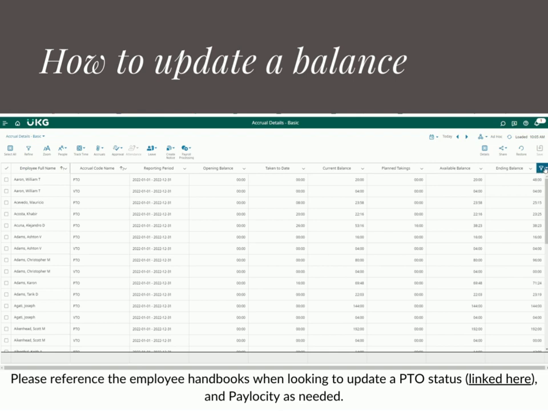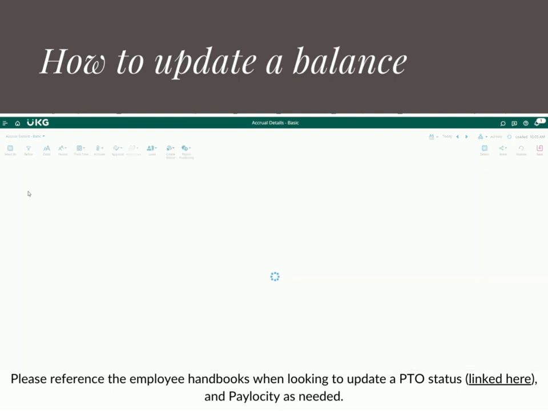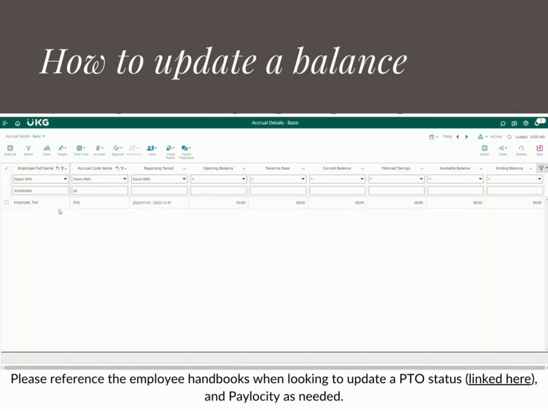Otherwise, you can search for the employee using this funnel button on the right. Click Show Filters row, search for their name. The employee here doesn't have a balance at all, so that is what we're going to update. We will click on the checkbox next to their name and we'll click Accruals.